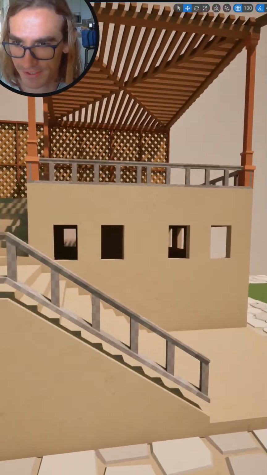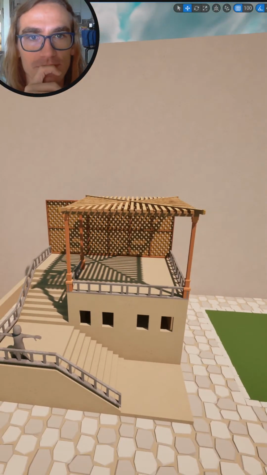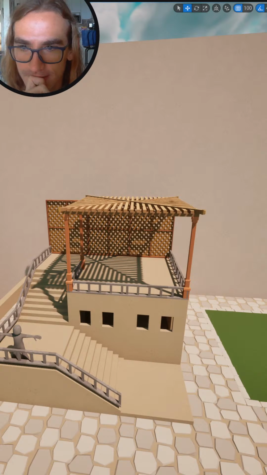It is such a puzzle. That's some difficult stuff right there.